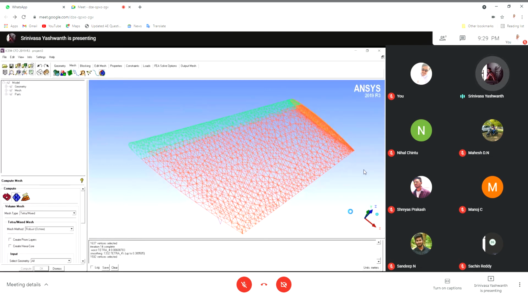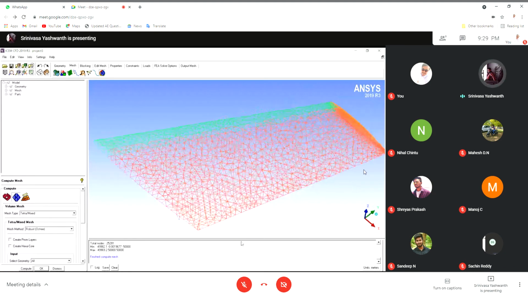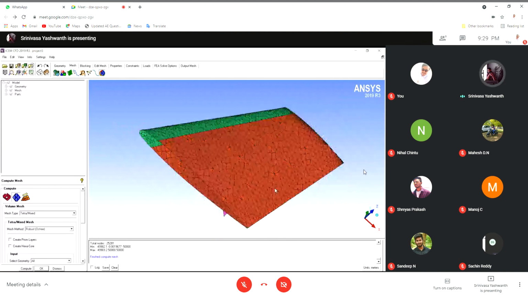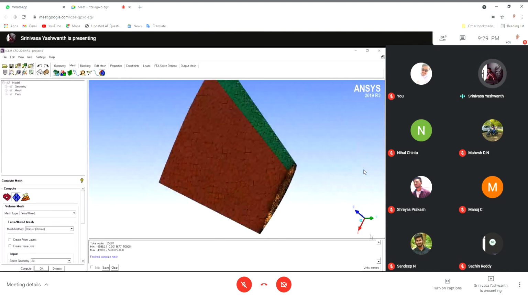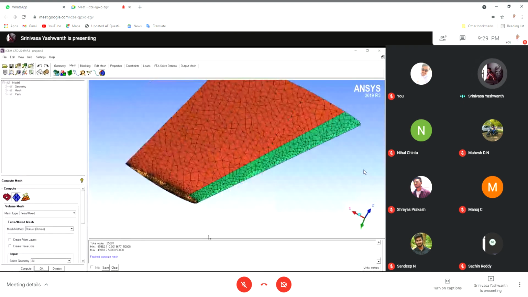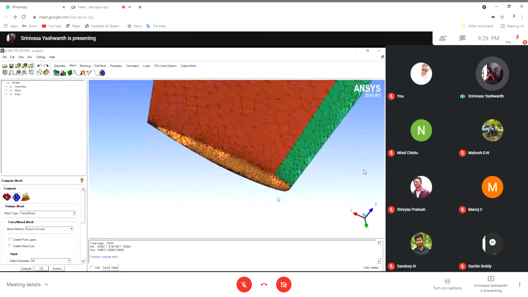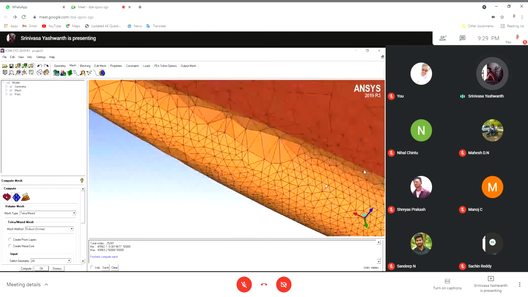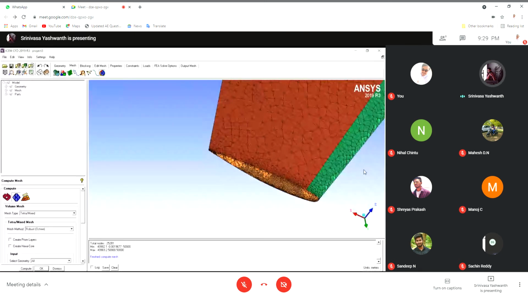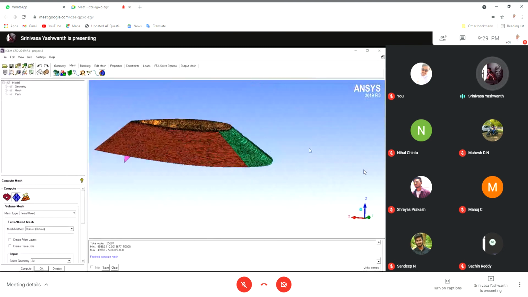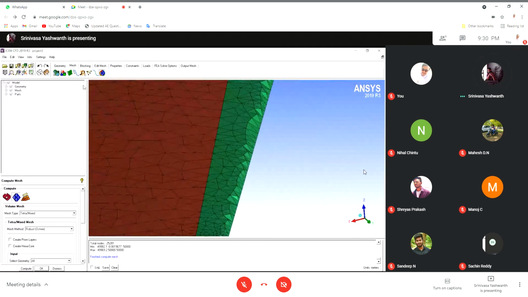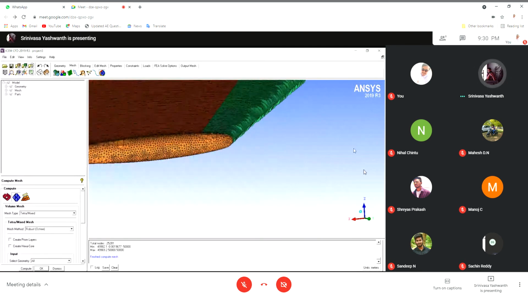Okay. So you guys can see it, right? The mesh is already done. So it's computed the mesh. So if I were to switch to this, you guys can see that it has created a pretty good mesh on the surface here in both the upper and lower surfaces. But the quality is very bad over here. So you can see this big jump between the elements. And here in the tip also there are some imperfections in the mesh.